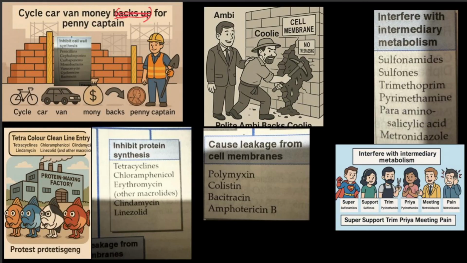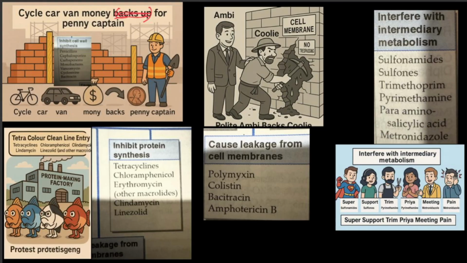Let's dive in. The first class that we will think of are antibiotics that inhibit cell wall synthesis. We have to think of our guy who's a construction site worker and his name is Penny Captain. Instead of doing his work, he breaks the walls that he built, or somebody built. So we are backing this guy up by giving him a cycle, a car, a van, and some money.